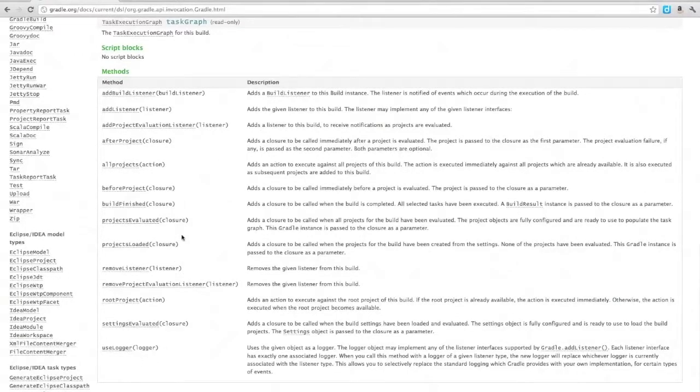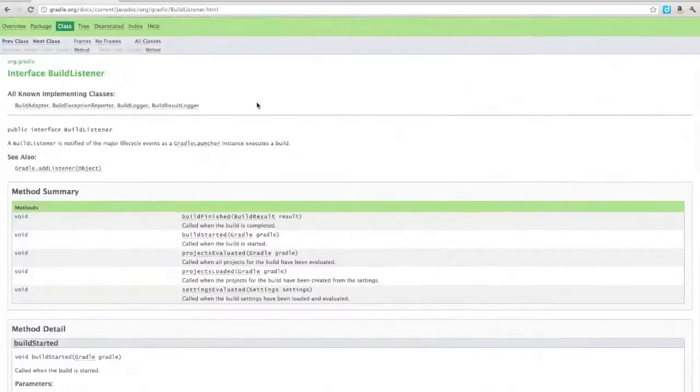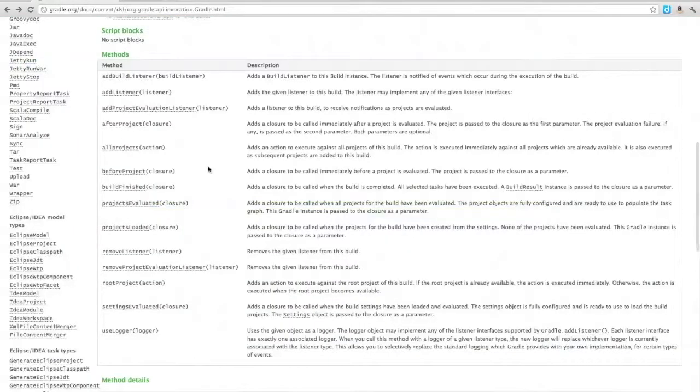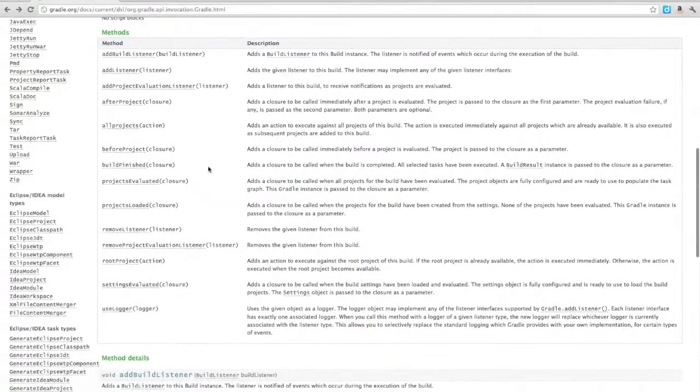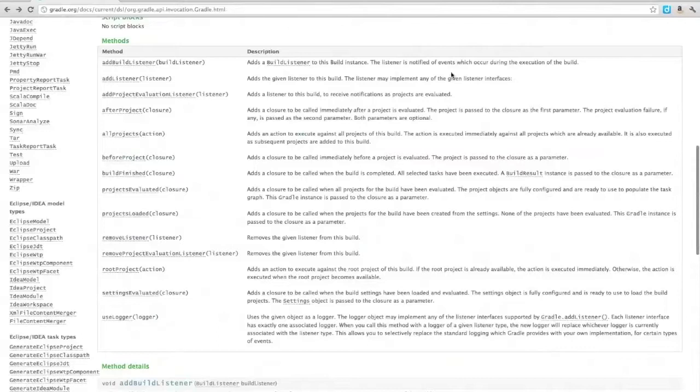There are different versions of this. It's quite a sophisticated API. There are many different types of build listeners. Sorry, let me try and find the addListener method. There are quite a few different kinds of listeners that exist. I can listen to task execution, I can listen to test execution, I can listen to dependency resolution. I can attach listeners at this global level and have them apply to many projects.